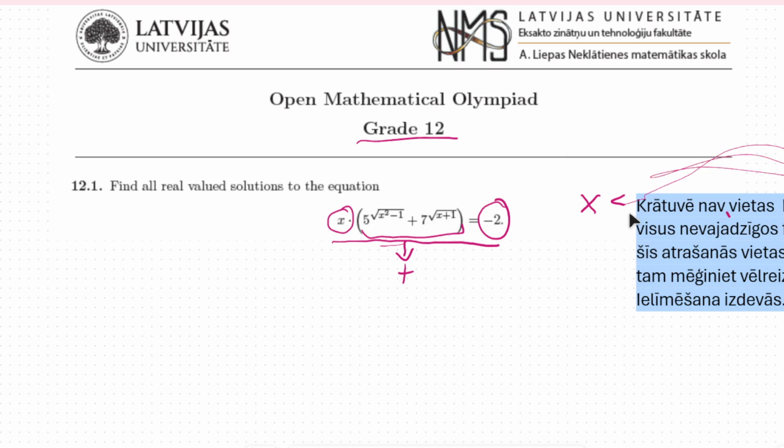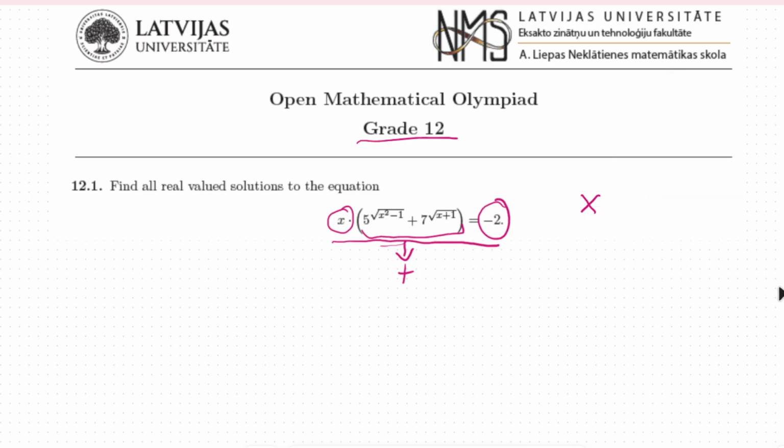Something is here, let us delete it. So x shall be negative. The next thing is that if we look into the 5 to the power of x squared minus 1 square root, we see that this term contains the square root, and the expression under the square root shall be positive or 0. So x squared minus 1 shall be larger or equal than 0.